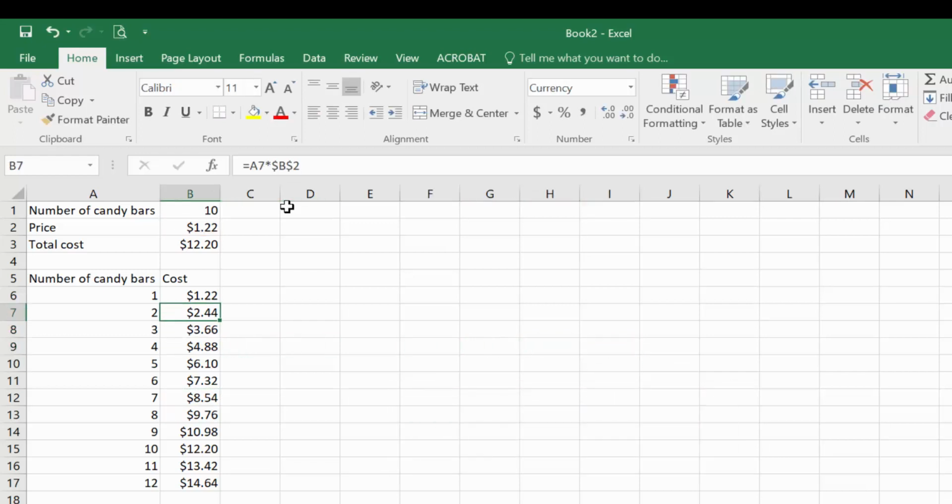Let's look at a few other things to make things faster for you. So I'm going to delete what I already typed in here. Another faster way to copy and paste this all the way down is I could drag it, and that would work. Or an even faster way is that if I'm on this cell here, and I make my cursor go from the white cross to this black cross by hovering over just the bottom right corner of the cell, then I can just double click. And Excel will populate that formula all the way down to where there is a value to the left or to the right of it.